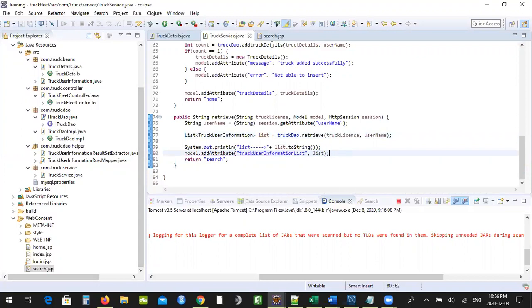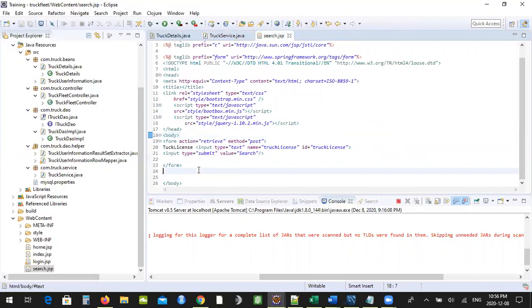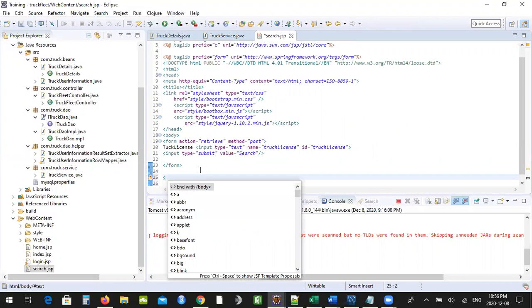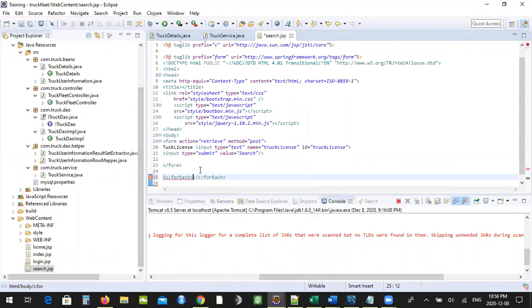Now all the way back to the front again. Everything is fine. How can I display here? We will be using JSTL tags, guys, again. If you work with any kind of for loop in Java, it is similar to that. Let's see, c:forEach. It will ask for the item on what I am iterating over, so I need to provide my model attribute here. Let me copy that and paste it here.